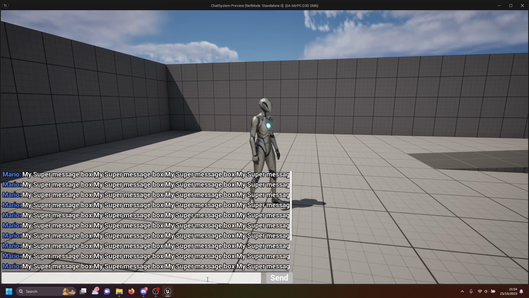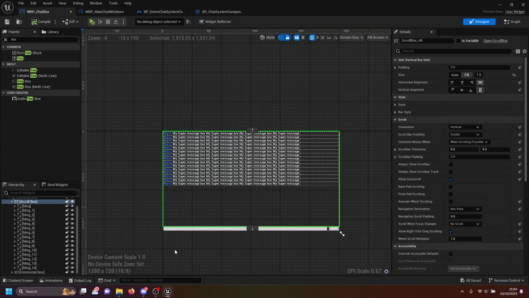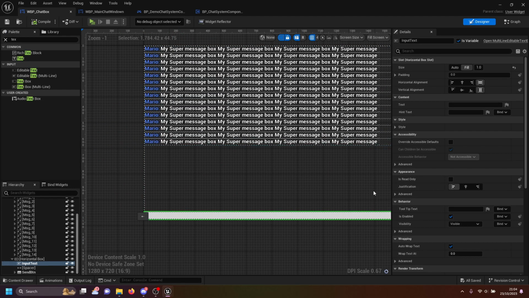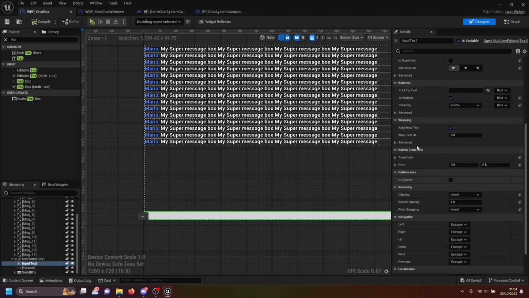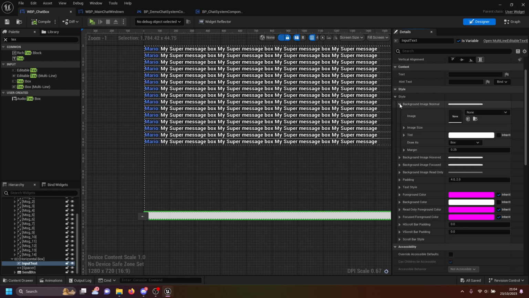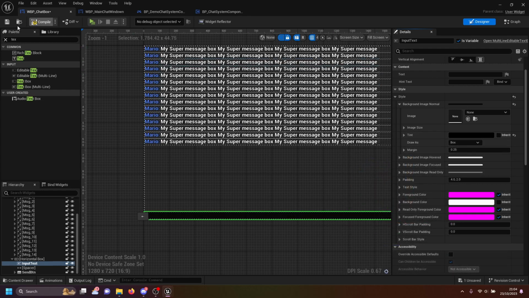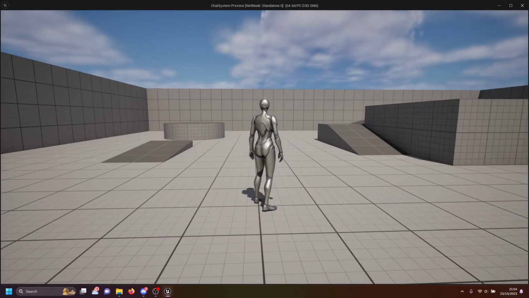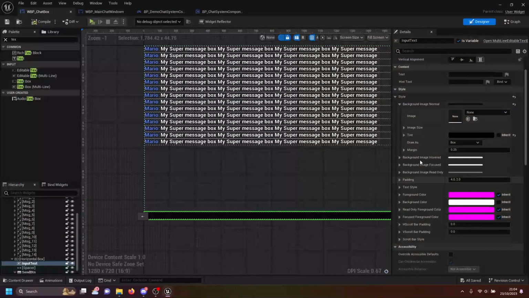The next thing we're going to do is mess with this widget layout a little bit, because right now I can barely see what I'm typing on this. So let's go back to the chat box here. As you can see, we have a couple of inputs in the input system. I think we have style here somewhere. There we go. For the background here, let's put a black. That sounds good. If I actually type here, it's probably not going to look that great right now, so we need to change that once we hover as well.